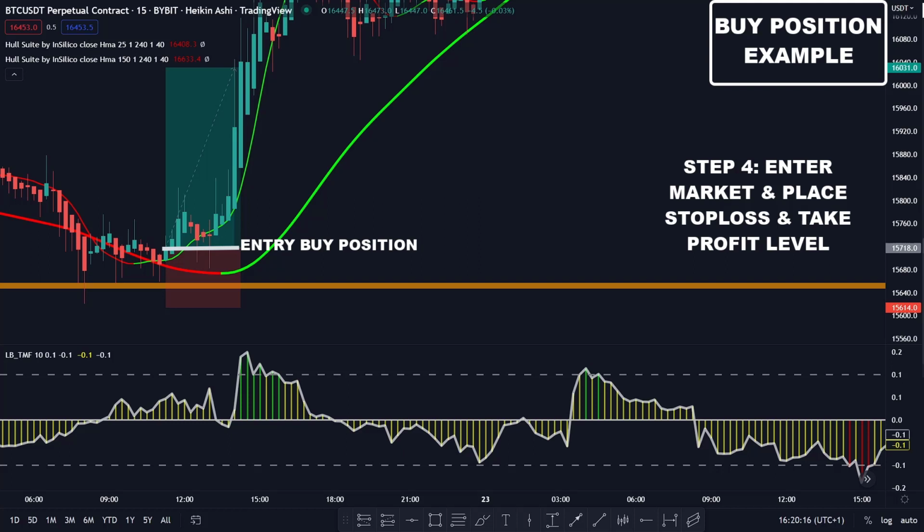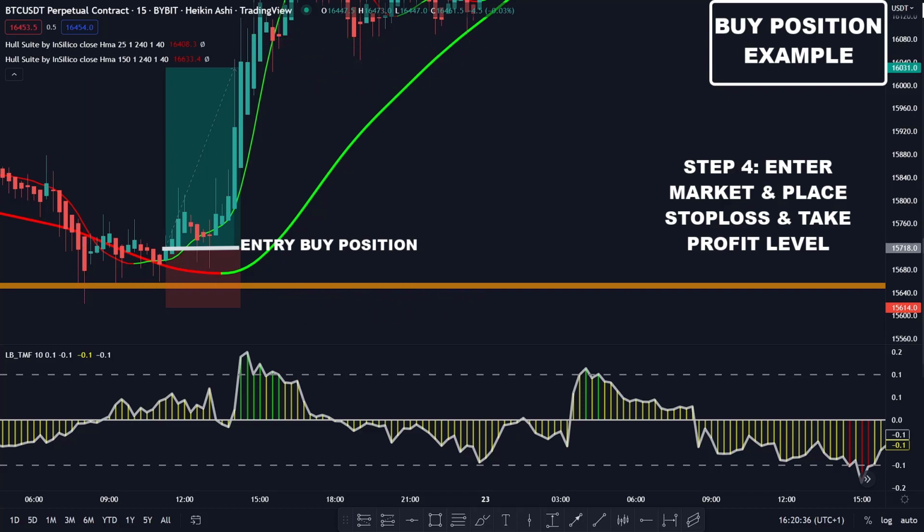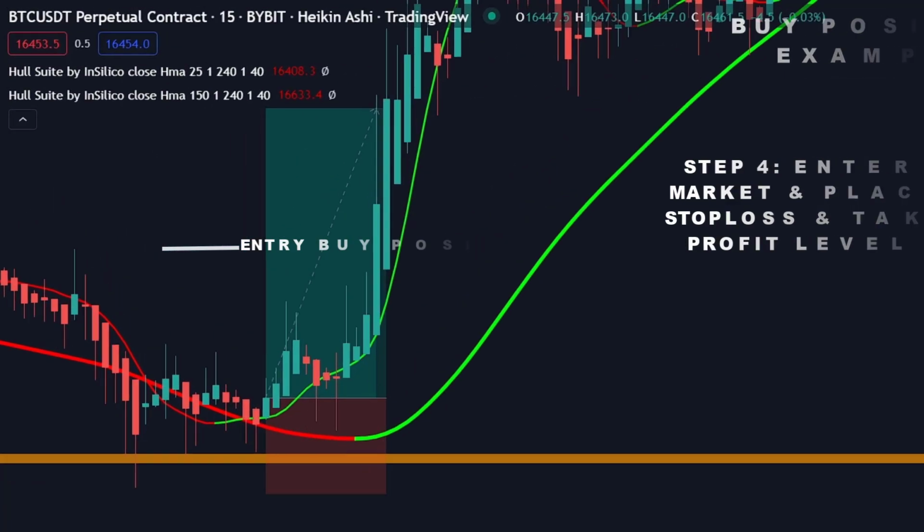Step 4. Take a long entry and set up a stop loss and take profit level with a risk-reward ratio of 3. Now we have established all the previous steps successfully. We can take a long entry into the market. After having done so, we place our stop loss under our closest support zone under the current price and set our take profit level 3 times as high in distance from our entry price. In other words, we employ a risk-reward ratio of 3. Now we finally can lean back and let the market do its thing. In our case, we are rewarded with a nice profit.